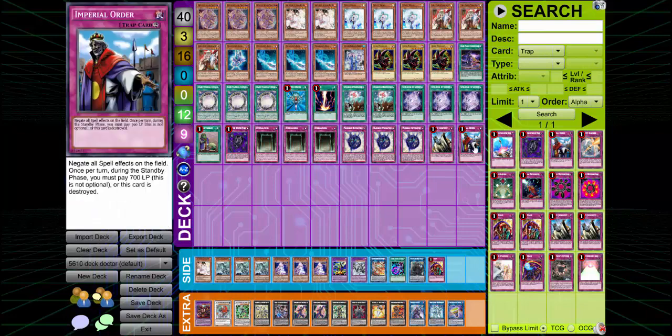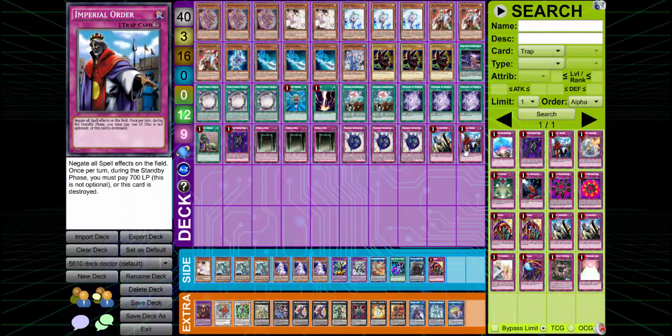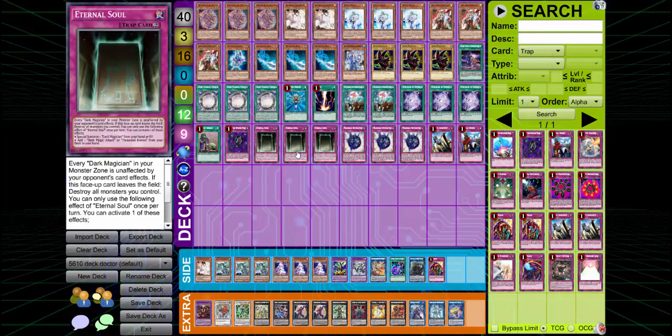But I think anytime we resolve this on a lot of decks, we can just win the match for free. That's kind of my opinion on this. A lot of matchups, we just win this for free because once we have Eternal Soul established, we're at a point that we're worried about spell and trap removal just kind of wrecking us. So we establish Eternal Soul, we establish Imperial Order, and we just kind of control the game from there.